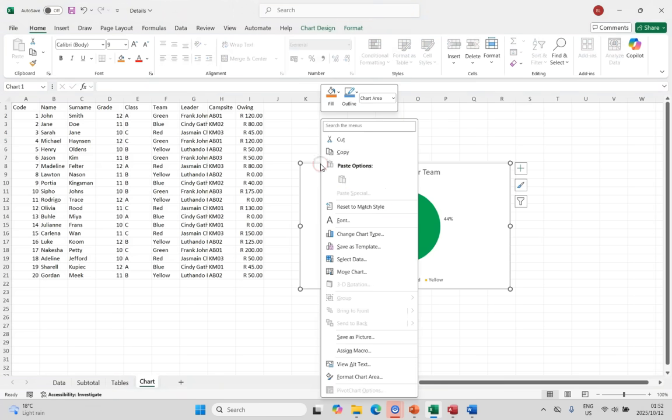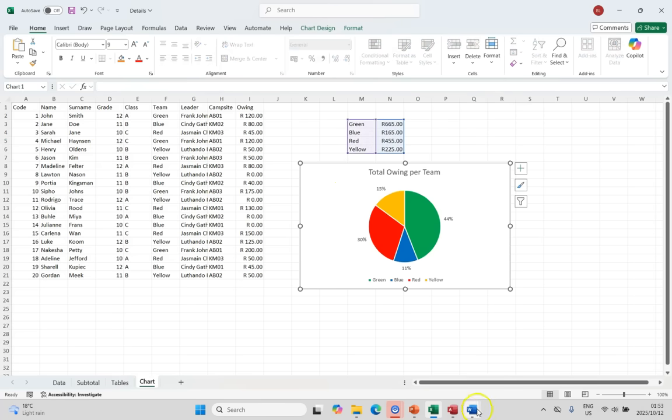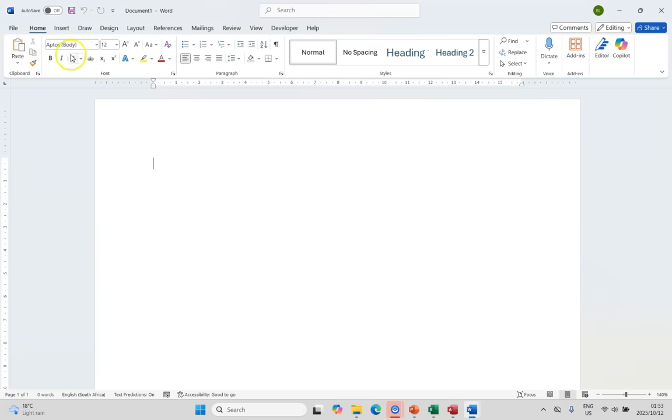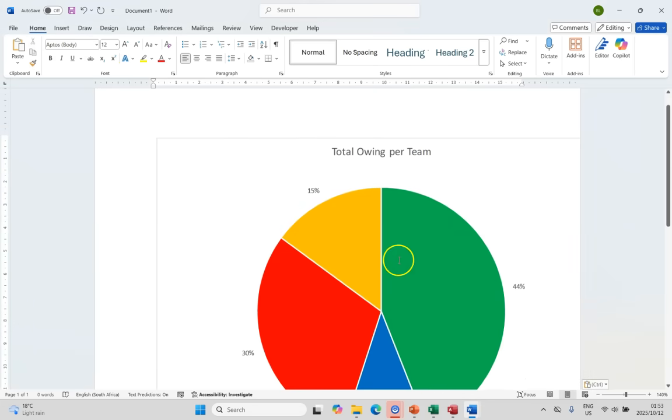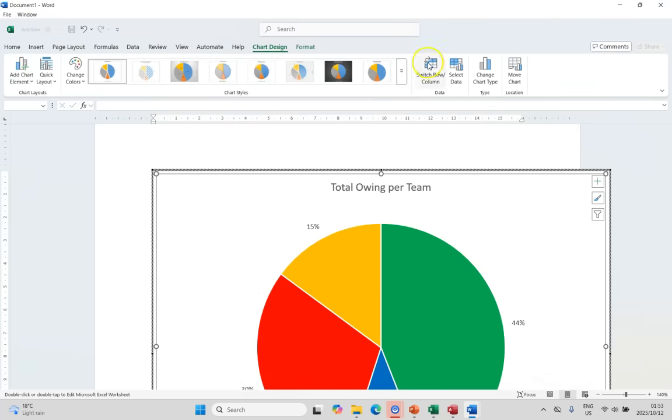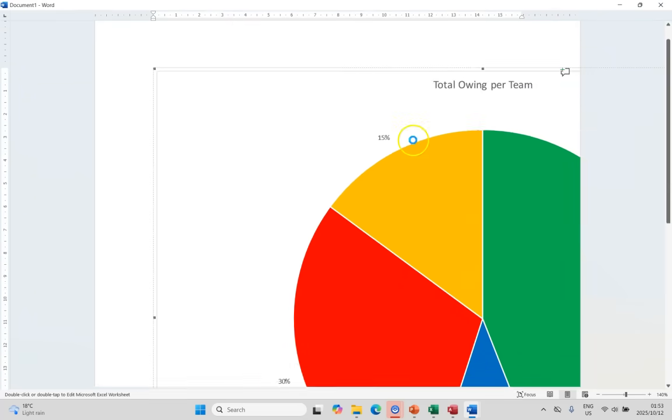Here I created a chart with the summary of the data from that spreadsheet. I'm going to right click on my chart and copy it. And now when I go to a Word document and I want to paste it, I can paste it special and I can paste it as an Excel chart. It'll use it as a chart and we will have it there and we can double click on it and have chart options in Word where we can modify the information if we want, but I'll undo that.